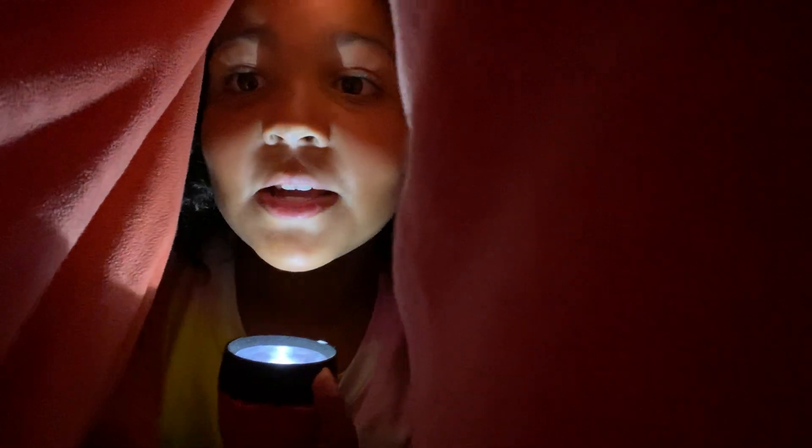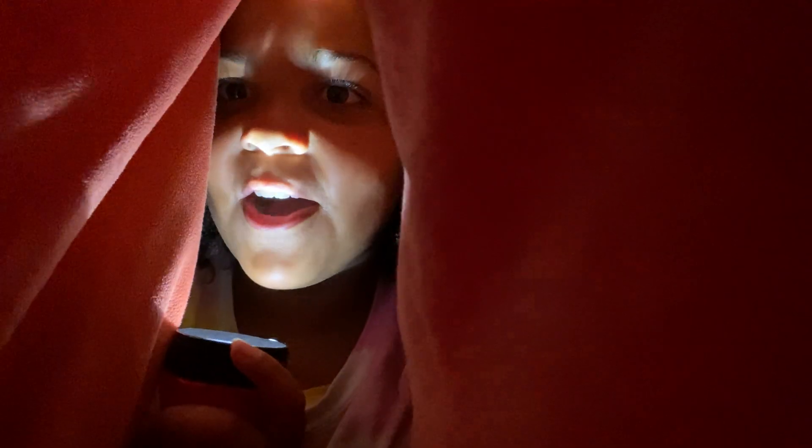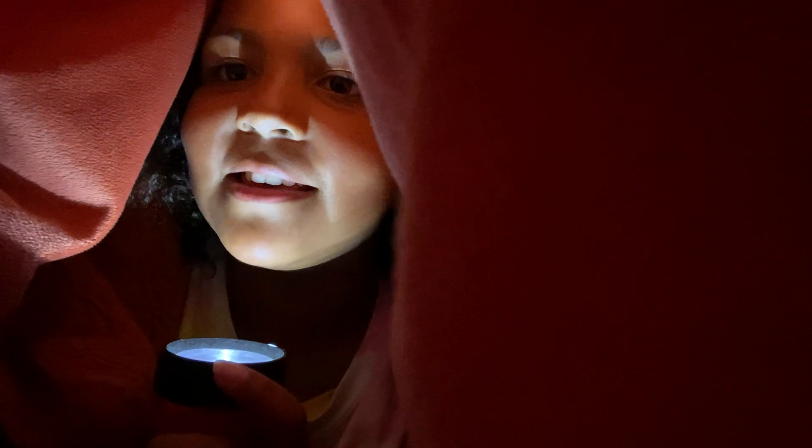Hi Tinker Garden friends! Today I'm in a different place instead of my studio. We're under a blanket because we're going to read a book called Shadow today, and I'm really excited about this book. While we're reading I'll take the blanket off — it's super fun doing the shadow thing. Sadly, today is my last book, and I've had such a great summer with all of you. I'm so grateful to be on this platform, and I want to say another thank you to Tinker Garden for having me. Okay, so we are going to read Flashlight by Lizzie Void.